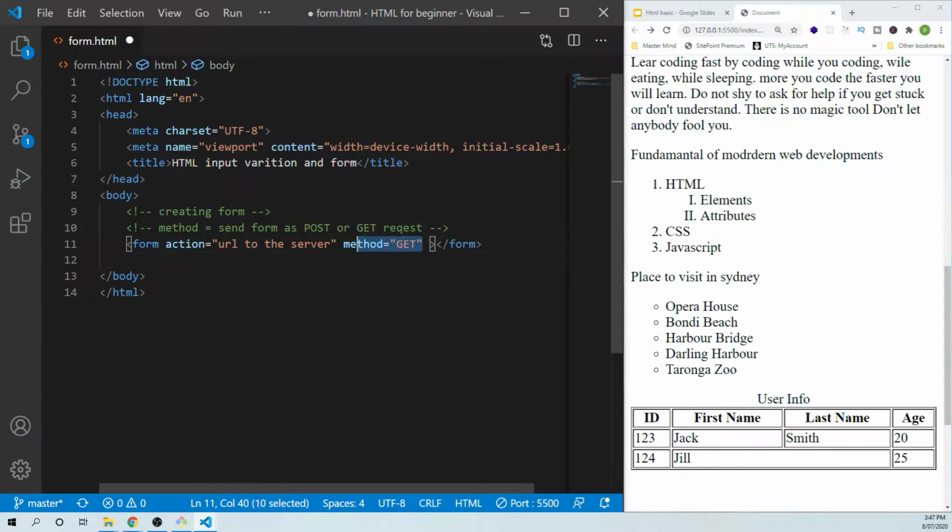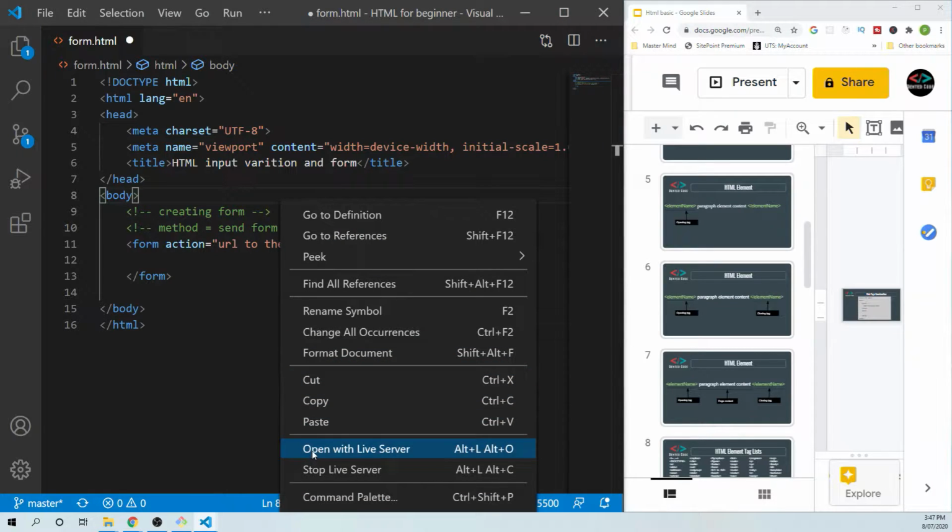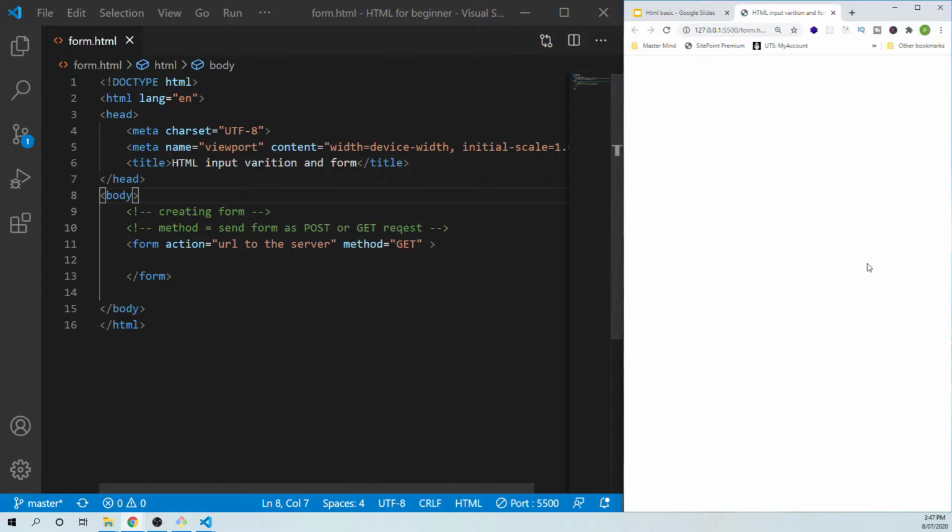This is the basic attribute you need for this form element. Let's run this page by right clicking on the page and opening with the live server. There is nothing inside the body tag yet, that's why nothing is showing here.